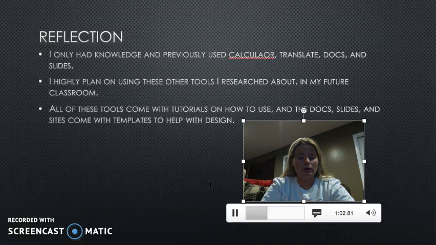And then also Google Slides. I use Google Slides a lot because when we had to do group work, I would create a template and add all the other group members' emails to it, and it was so much easier that everybody could work on the presentation at the same time and make whatever edits they wanted to.